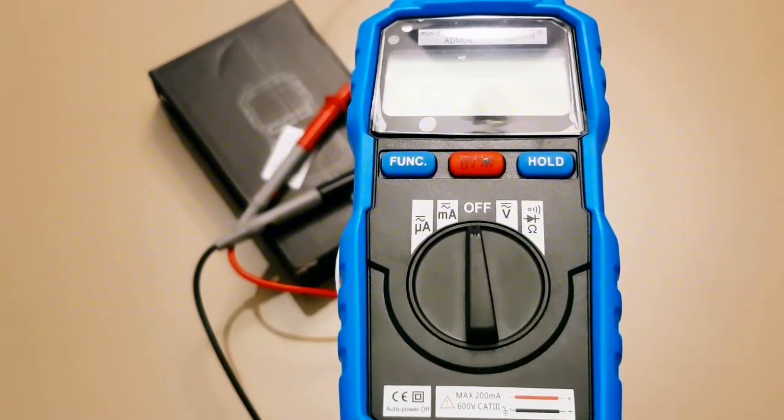So if your needs are minimalistic, this might be a great alternative to some of the other cheaper DT830 clones you see on the market, going for around $5 to $10. This particular unit was only approximately $15 to $18 Canadian, so around $12 to $14 US. So it's fairly cheap, inexpensive, and I highly recommend it. So in total, I will give the B-side ADM04 a total of 3.5 out of 5 stars.